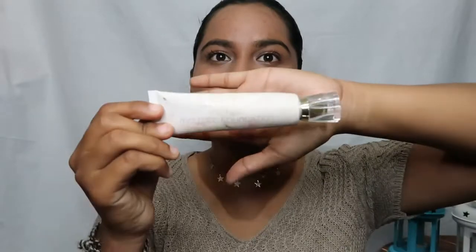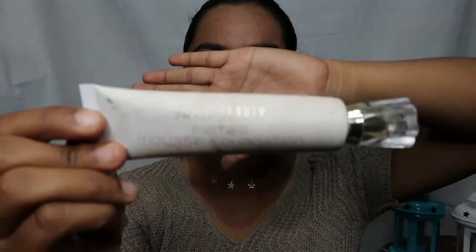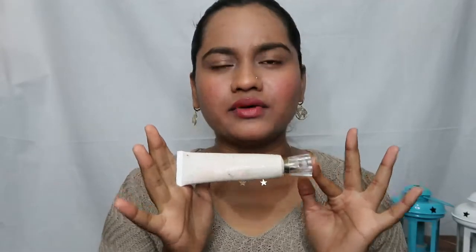And if you are going for any wedding or any parties and functions, you have to have one foundation. This is what I use, this Swiss Beauty foundation. It is in the range of 200-250 rupees. That's it. It is very affordable. You can go for the Swiss Beauty foundation and they also have a lot of varieties and a lot of shades. If you are searching for an affordable foundation, I think you should go for the Swiss Beauty foundation. You can go for this one also. I use this for my everyday videos, so it is very good. For my skin tone I use natural nude.